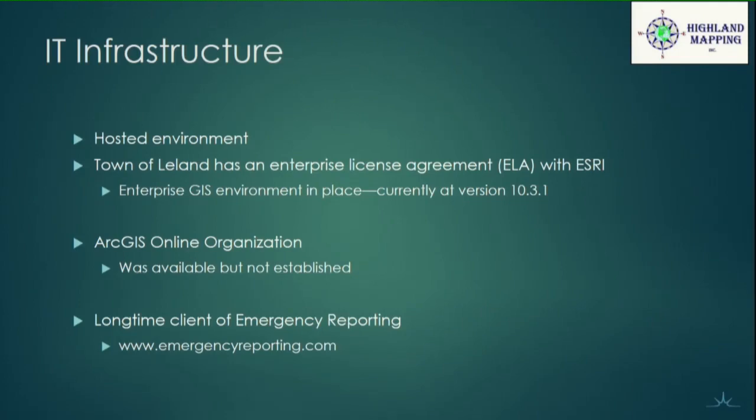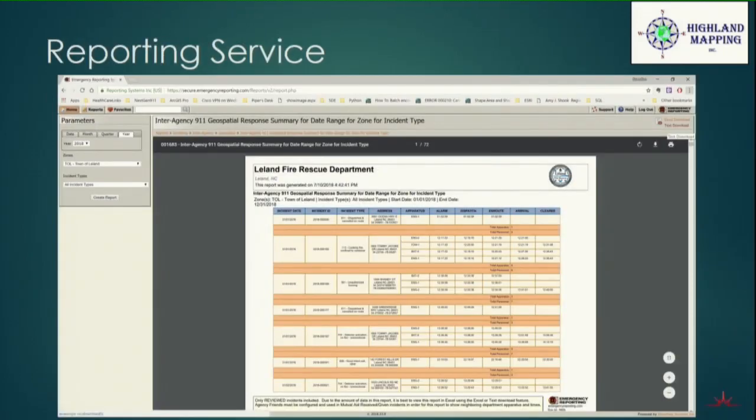So since the data schema would stay the same, we decided to go with some of the custom reports that are available in the Emergency Reporting interface. So that's what this is. This is an example of a report I ran for the first half of 2018. And what I want to draw your attention to in this slide is the formatting.